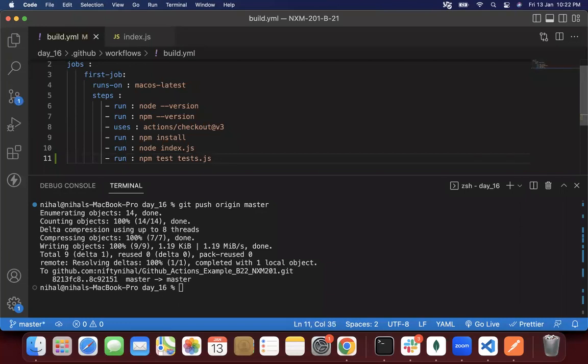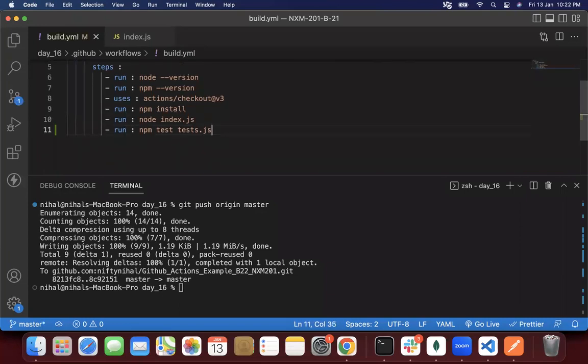Let's say you had a deployment step. You can run npx deploy with some URL, the file name, and various stuff. Whatever scripts you can write in package.json scripts, you can write here, whatever you want to run or install. So is everyone getting the idea of what we are doing here?